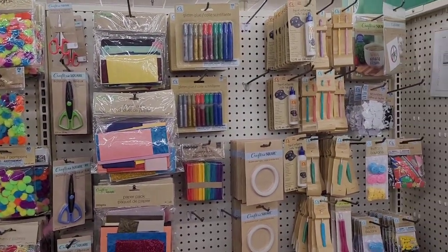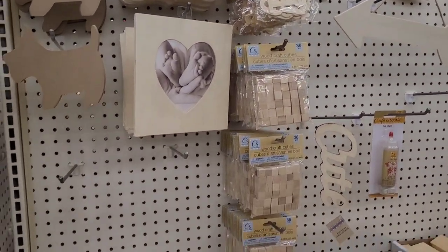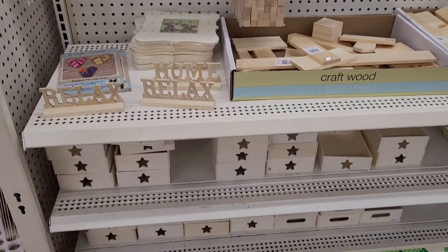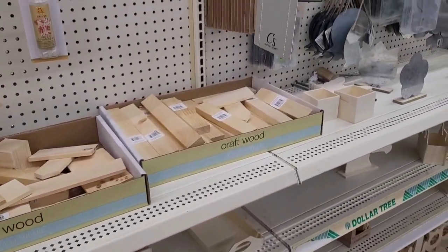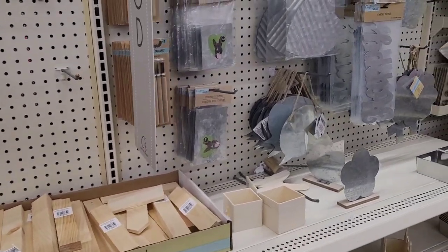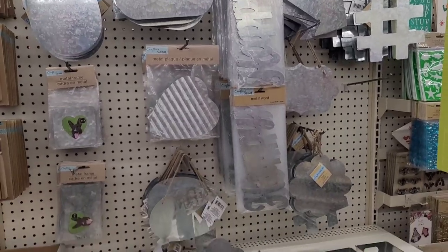All right, let me turn around to the other side. All right, this is the other side. And surprisingly, a lot of people say they ain't even got this. They have the Craft the Square, but they don't have some of the items that we have. I'm like, wow.